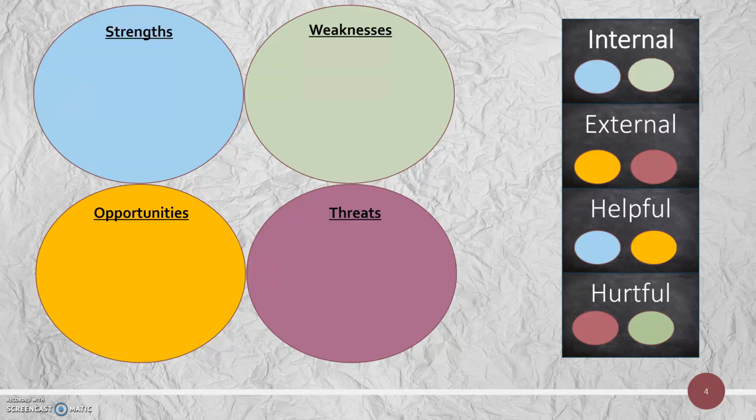So starting with strengths, things you'd want to think of are things that your company or your position already do well, qualities that separate you from others, additionally, anything that's going to set you apart from your competitors, internal resources. So if you have really awesome bosses, great HR, or you just have an awesome marketing team, these are going to be labeled in your strengths, so knowledgeable staff. And then also tangible assets, such as if you have intellectual property, if you have a great capital or financial portfolio, or certain technologies that set you apart from others. These are all going to be strengths.